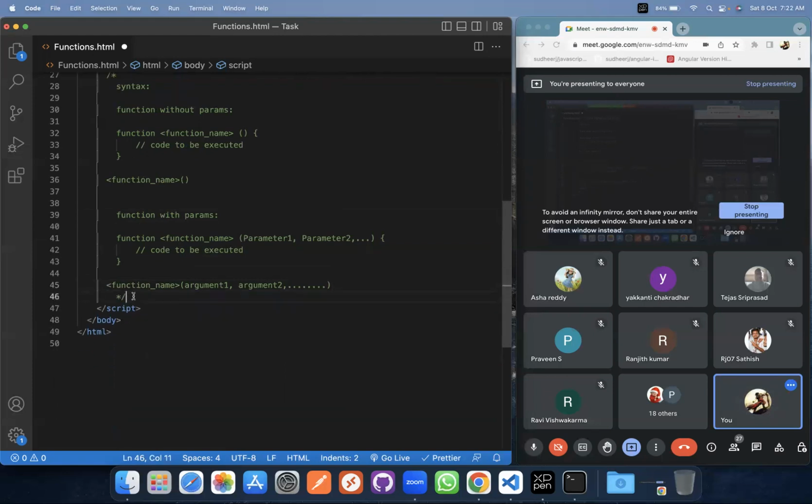Next, first we will discuss function without parameters. I am going to write a function.